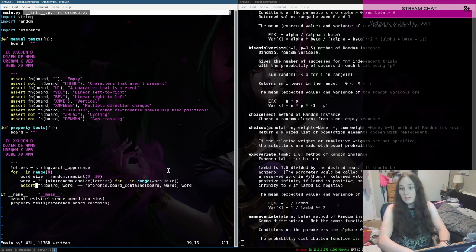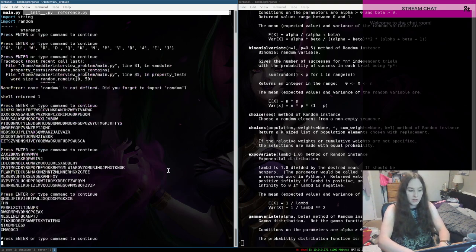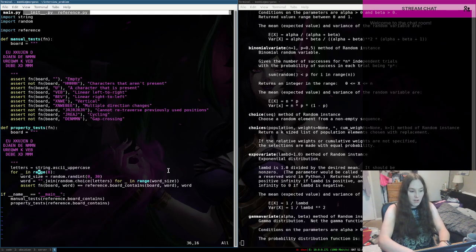So if it fails, we see the word that was the failure point. Now obviously, the reference implementation is always equal to itself. But that's going to be very helpful when we try some more adventurous things.